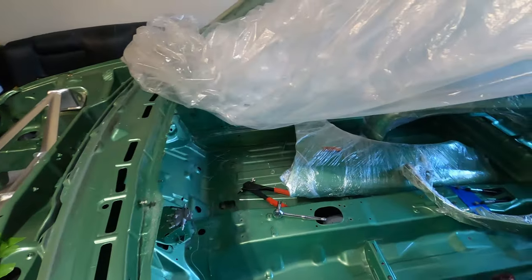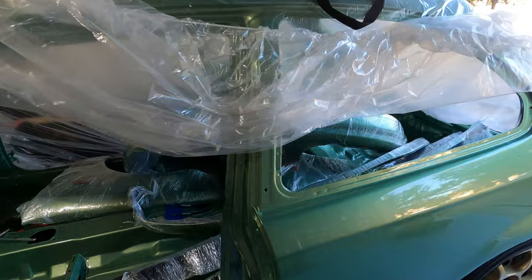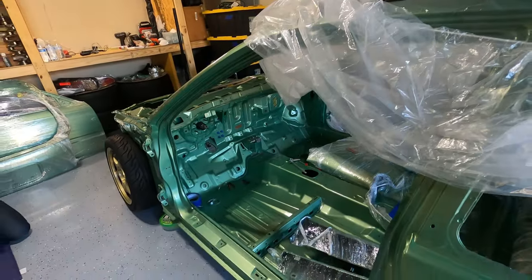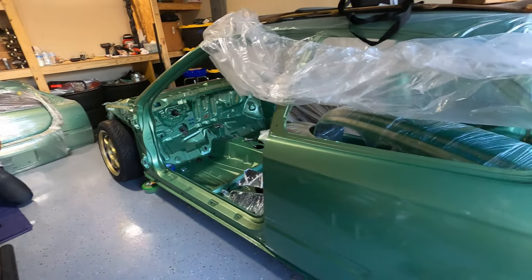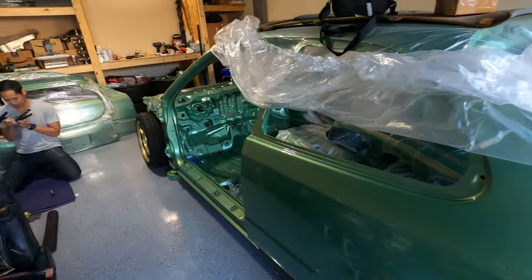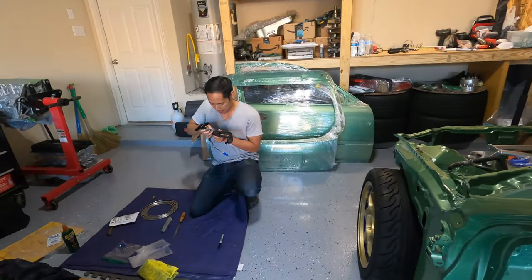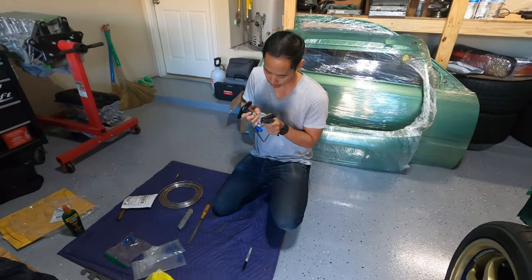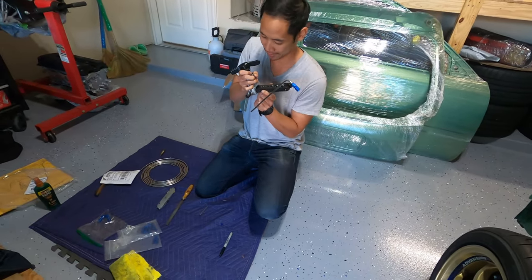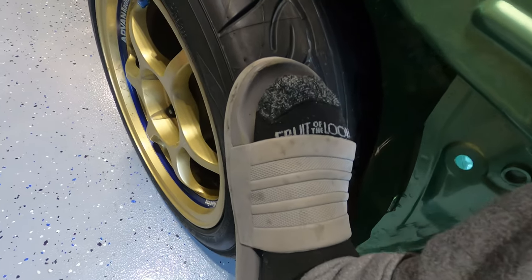Me and Vincent are building our cars on the same scale, but Vincent's going more on the restoration side, somewhat track. That'll be cool. Yeah, track is expensive, because you gotta have a trailer and money. Pretty much.